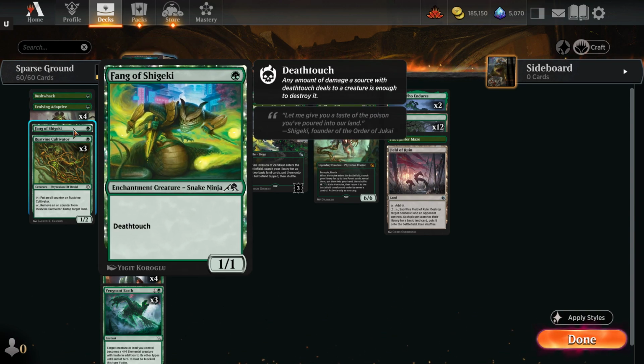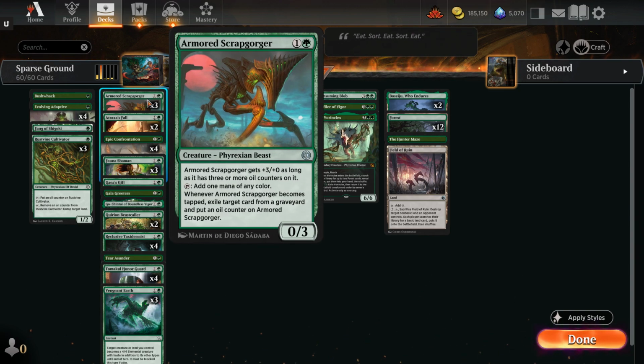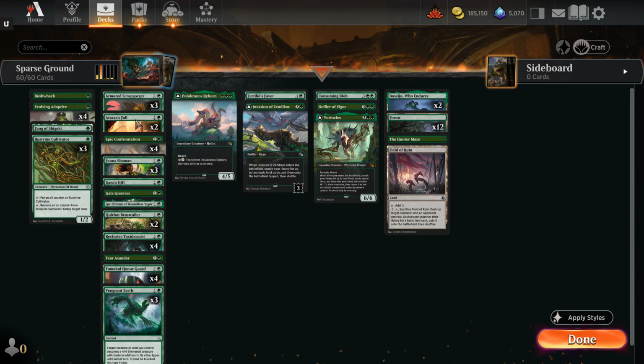We have Fang of Shigeki, our regular 1/1 deathtouch chump blocker. 3 Rustvine Cultivators, we can put oil counters on them and then remove the oil counters to untap target land. So if we don't have enough land, we've got some extra mana generated here. Along with the Armored Scrap Gorger, that also gives us mana. When we exile enough, that gives us 3 oil counters. Eventually it becomes a 3/3.